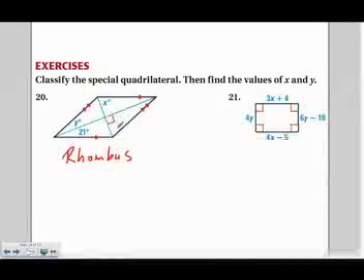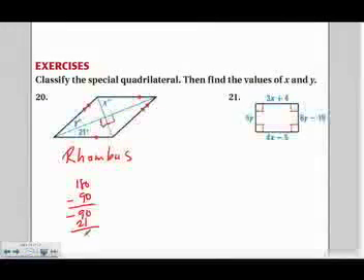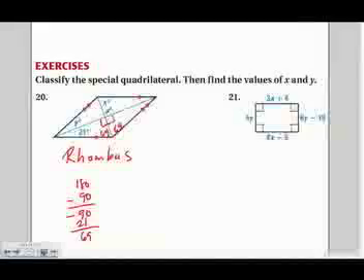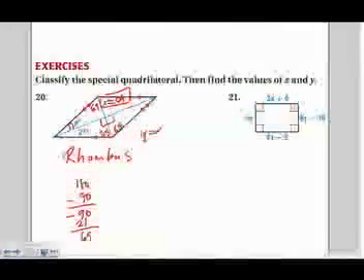Now, if this is 90 and this is 90 and this is 21, then I can find this angle by subtracting these two from 180. So 180 minus 90 is 90. And I've got 21 left over, so I'm going to subtract 21. 90 minus 21 is 70 minus 1, which is 69. So this is 69. This is 69 because they're bisected angles. That means that x is equal to 69. Now, if this is 21, this angle is congruent to it, so y is equal to 21.